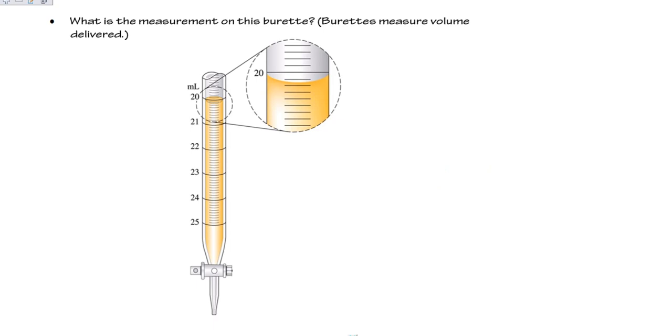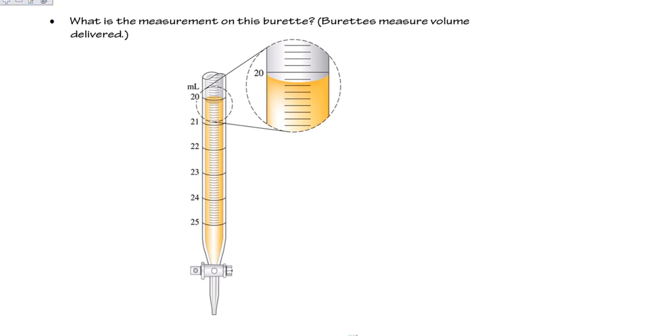Another option, one that we should be familiar with, is reading a burette. Burettes kind of look like graduated cylinders, but they are marked differently. We'll use these quite a bit. You're going to love them. Most commonly used for titrating, like acid-base titrations. That's going to be a blast.